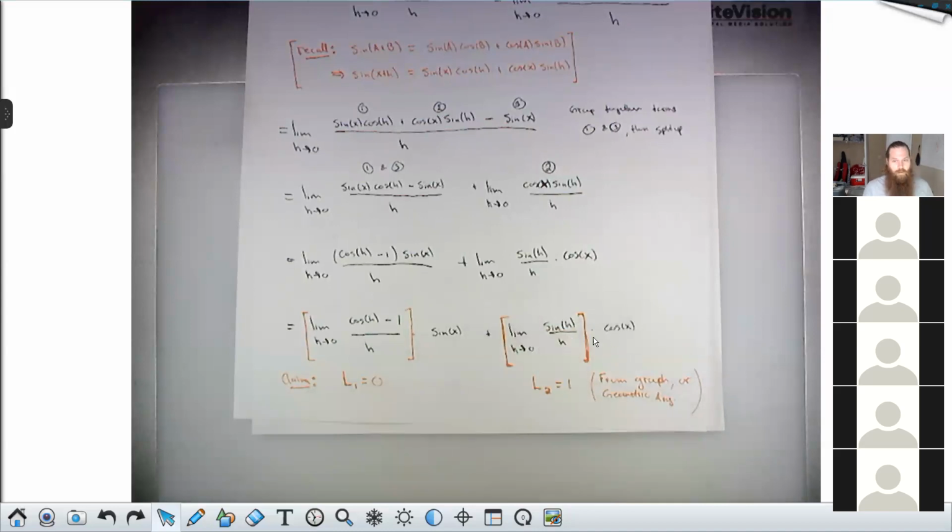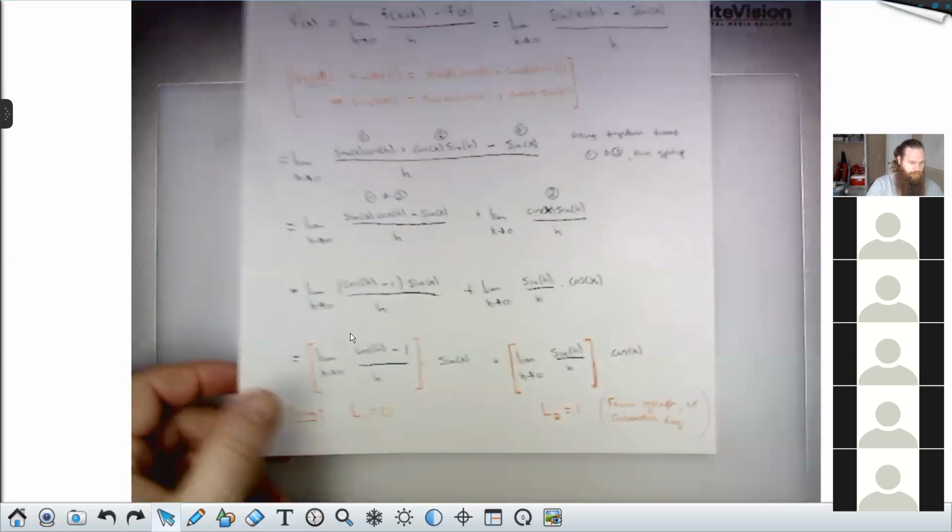If you just subtracted 1 in the numerator, then this would actually become unbounded rather than going to 0. This would go off to negative infinity from one way and positive infinity from another way. But if you were to say sine h over h, and then outside of that fraction minus 1, send h to 0, in that case you could infer that that limit is 0. But remember, the thing we're looking at is cos h. This is a cosine, not a sine. So the one doesn't come from the other quite that quickly, but it does come from the other guy.